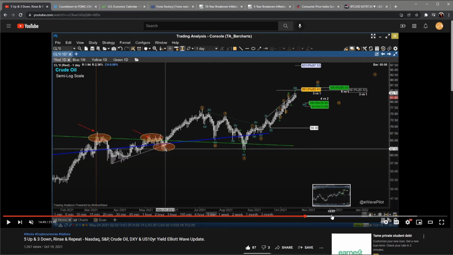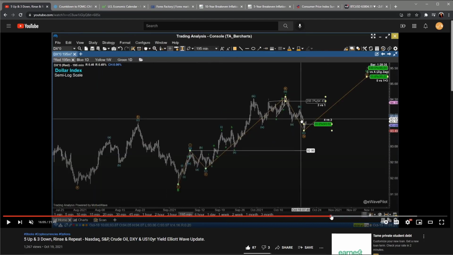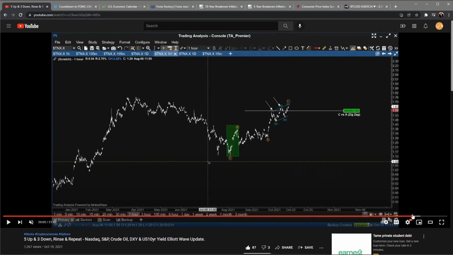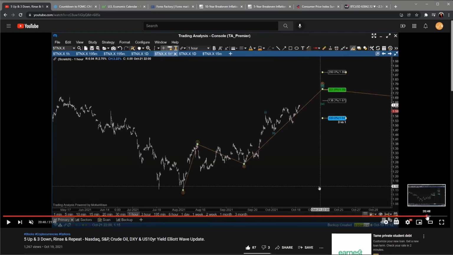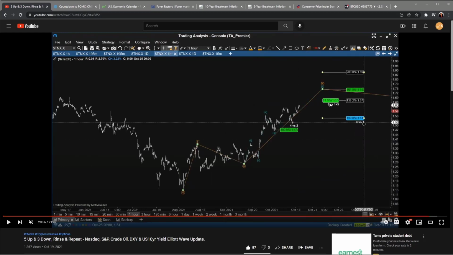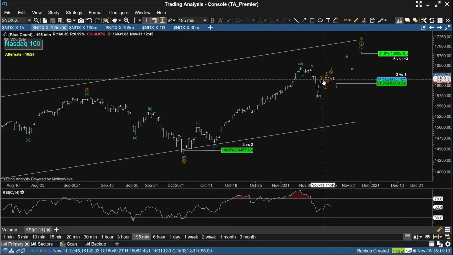We also have been discussing and looked at in the last video update upside expectations in the US dollar. And while we were about a week off on calling the orange wave 4 low, the upside move to 95 has delivered. We'll take a look at how that factors in to our end of year market plans in just a bit. And then, of course, we also discussed the expectations in the US dollar, talking about a 1.67 to 1.75% upside objective. That has also been met. So let's jump on into it.